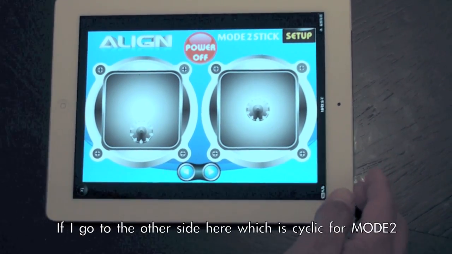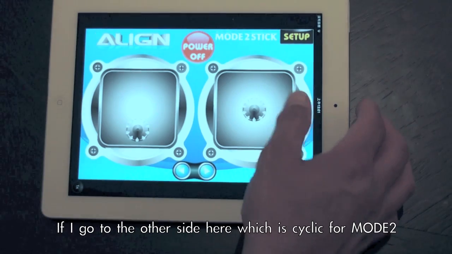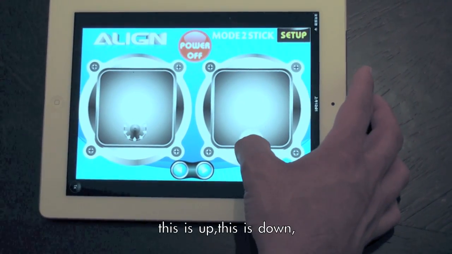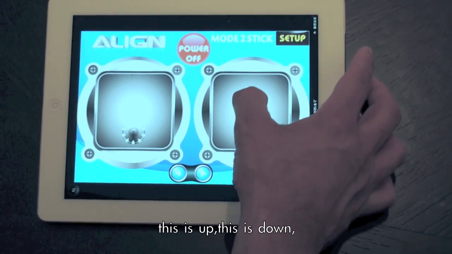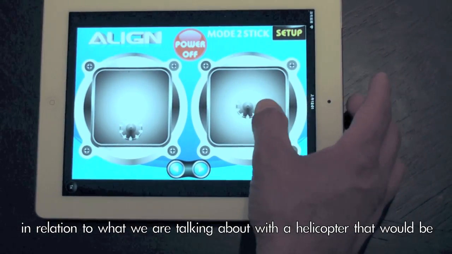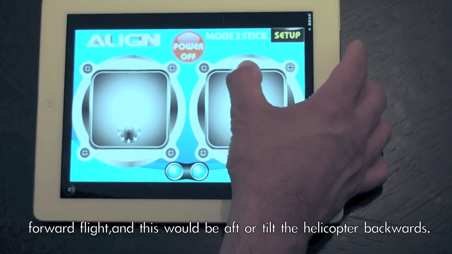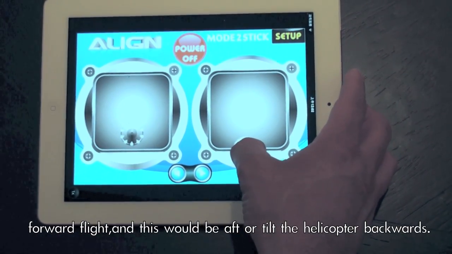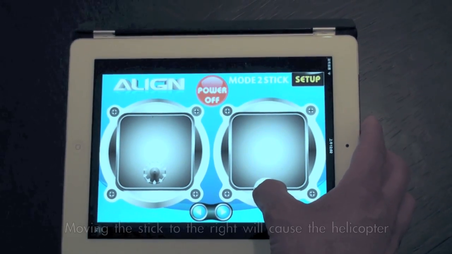Now if I go to the other side here, which is cyclic, this is for mode 2. Again, this is up, this is down. And in relation to what we're talking about with the helicopter, that would be forward flight, and this would bring it aft, or tilt the nose back or up.